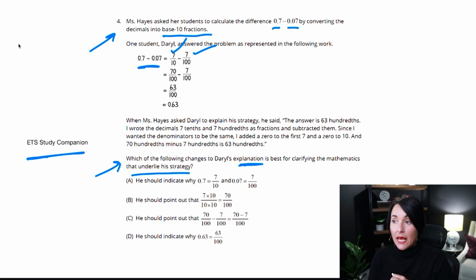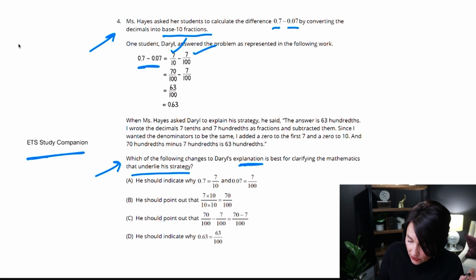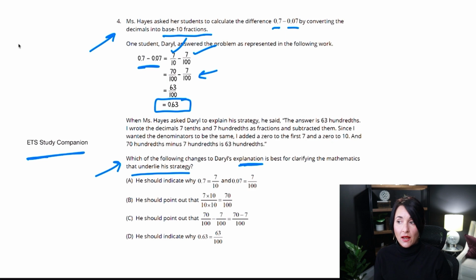Very good. Now, those fractions are different. What did he do? Well, looks like he found a common denominator here. And it looks like he did the proper thing at the top for the 7. He basically multiplied both the bottom and the top by 10. And then he subtracted. And he got the correct answer here. And then converted it back to decimals. So everything looks good here. And in my question stem here, it did not ask for me to find an error. It said for me to figure out what's going on.